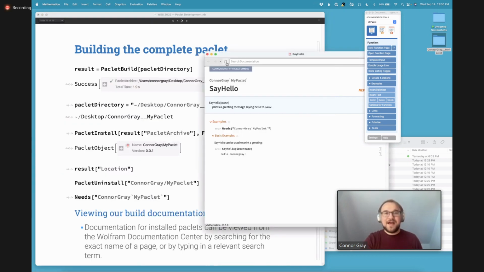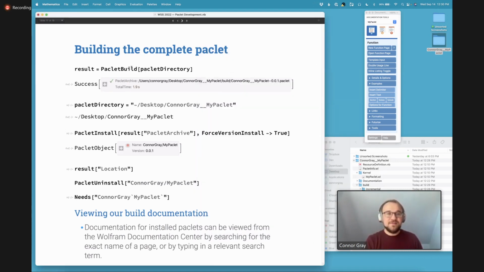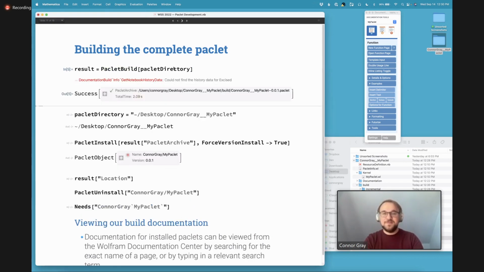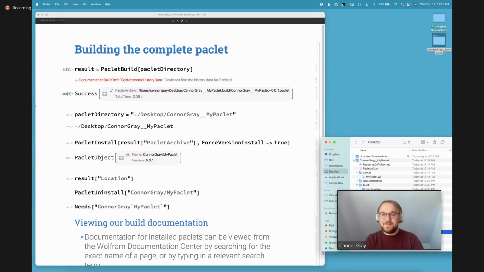So what if I want to share the Paclet that I've been authoring with other folks? The way I do that is using the Paclet build function. I used the Paclet documentation build function to build only the documentation. Paclet build goes a step farther and builds all of the content that's in my Paclet, not just the documentation, but it copies in the Paclet info file and my source files as well, and any other content that I might have in my Paclet.